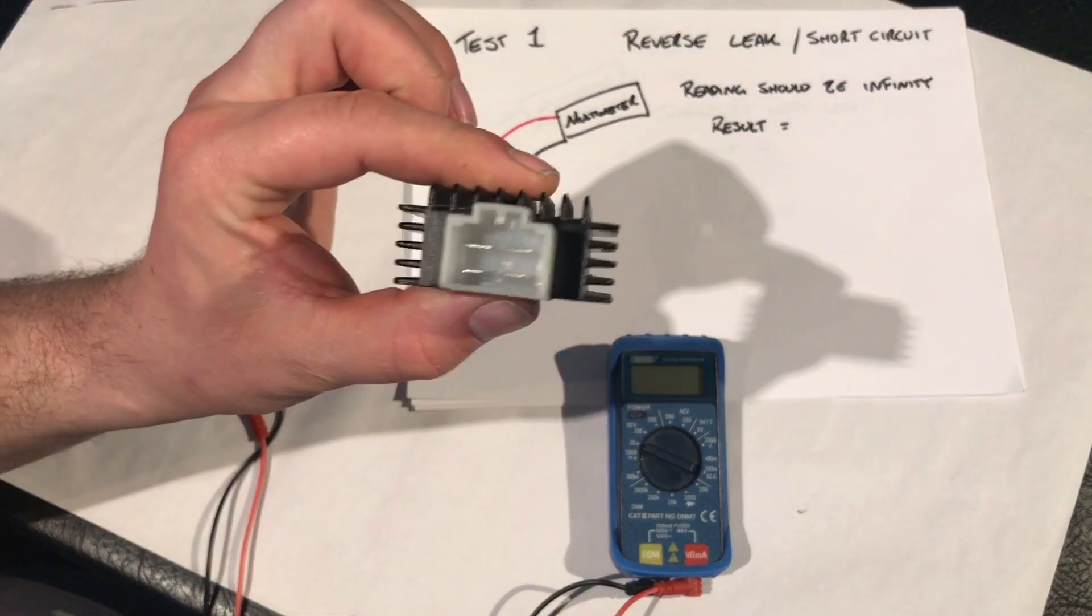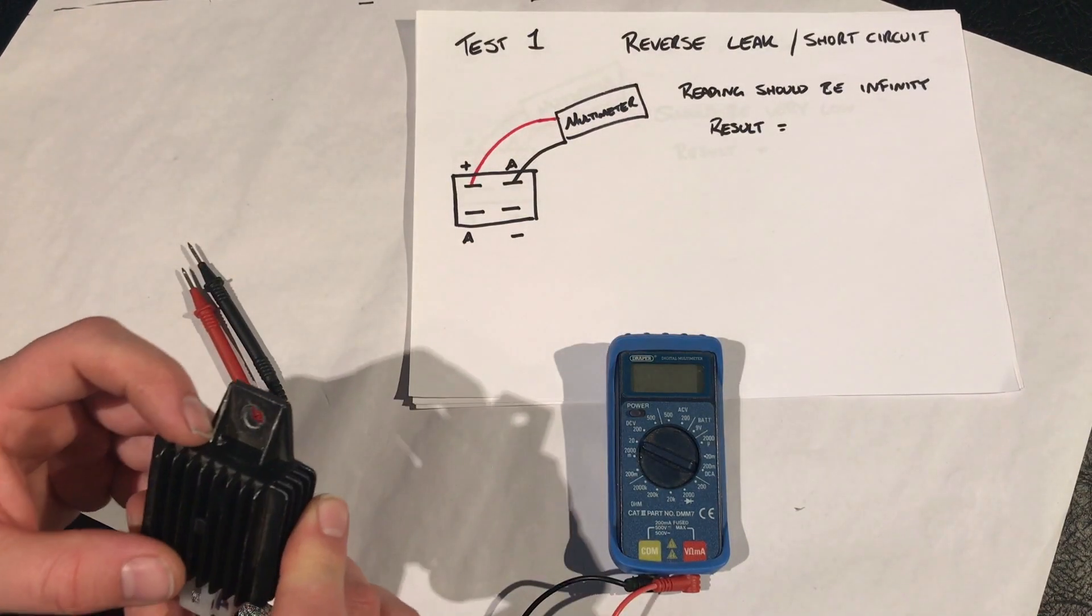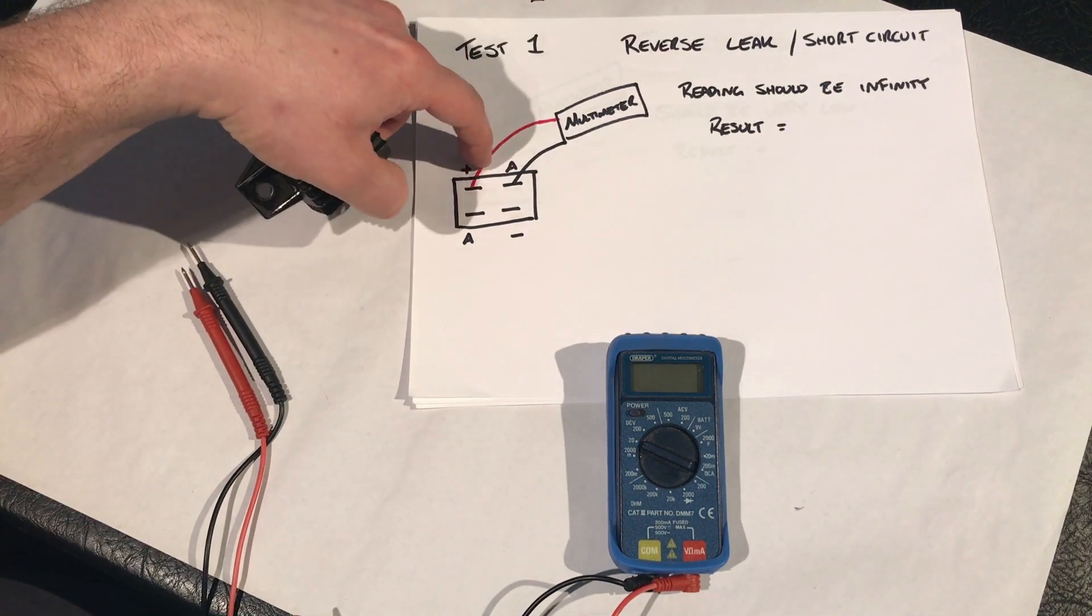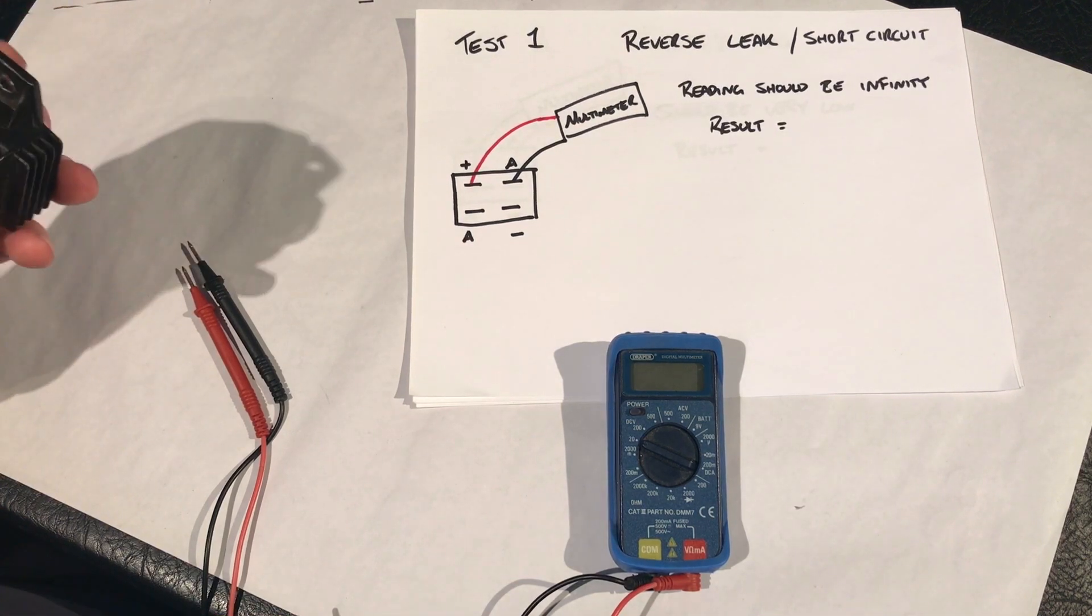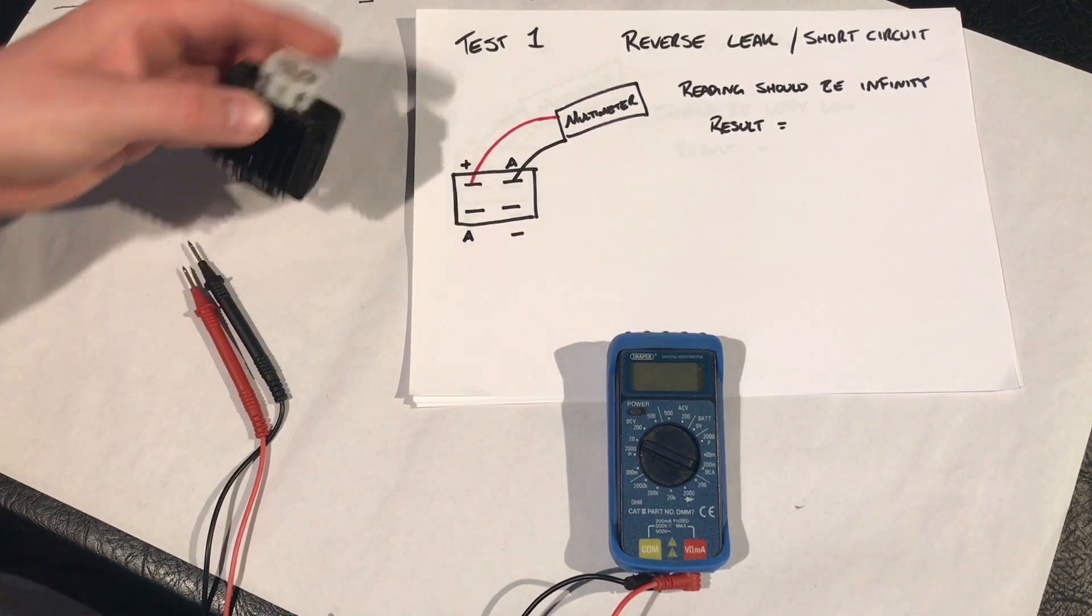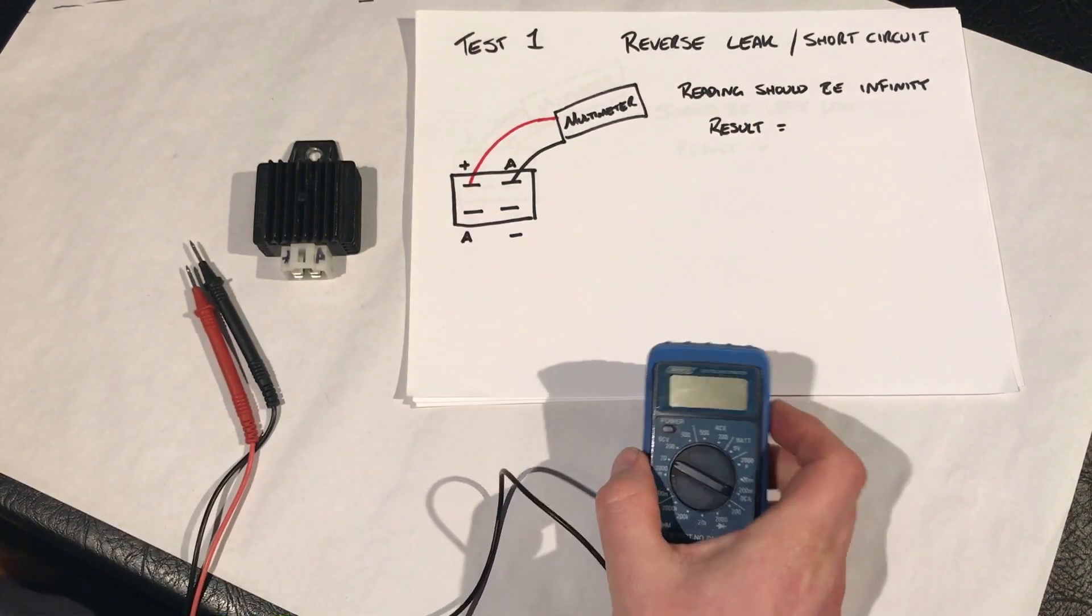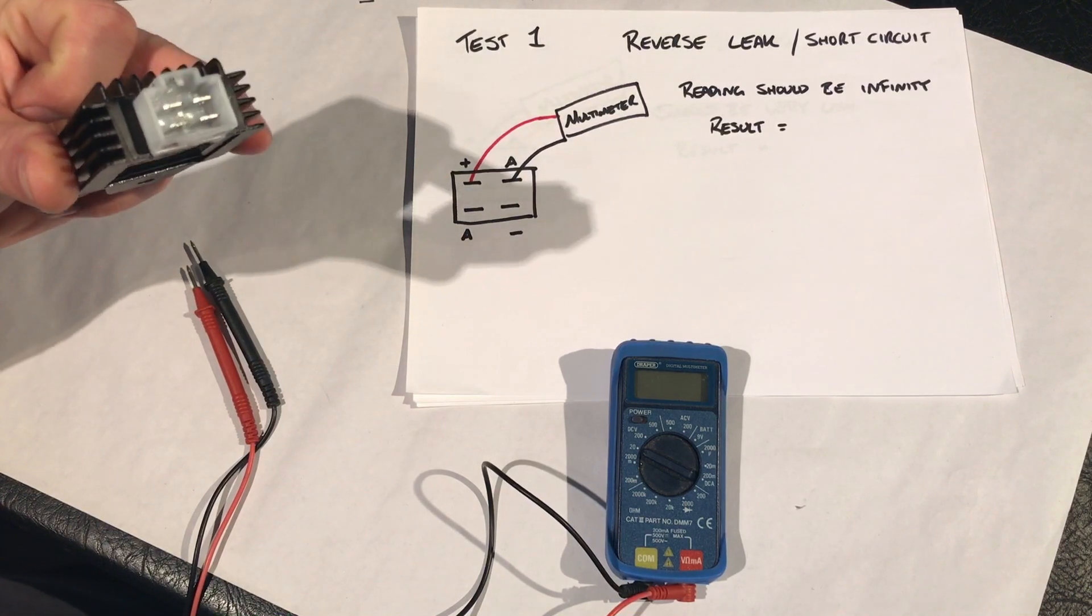So as you can see, it is a 4-pin. I have already tested this, but I'm going to show you the process that I've used, which I did some research online, because I'm not exactly what you would call an expert at this. So I've had to learn quite quickly on how to check these things. So all you need is a multimeter. Now they say a better quality one would be better to get a better reading, but I have managed to get a reading off this one.